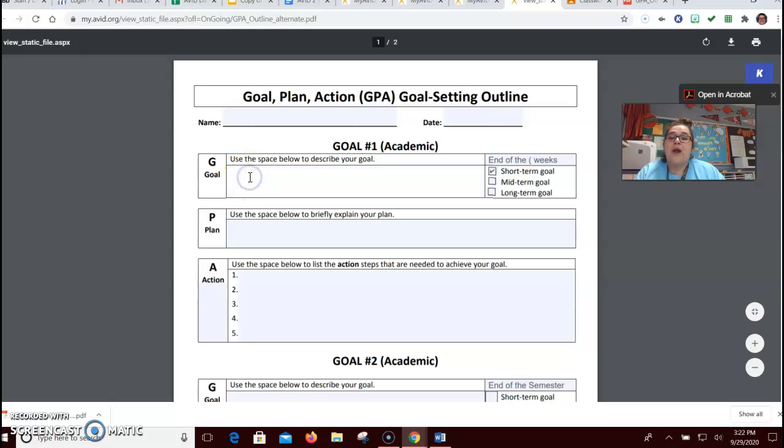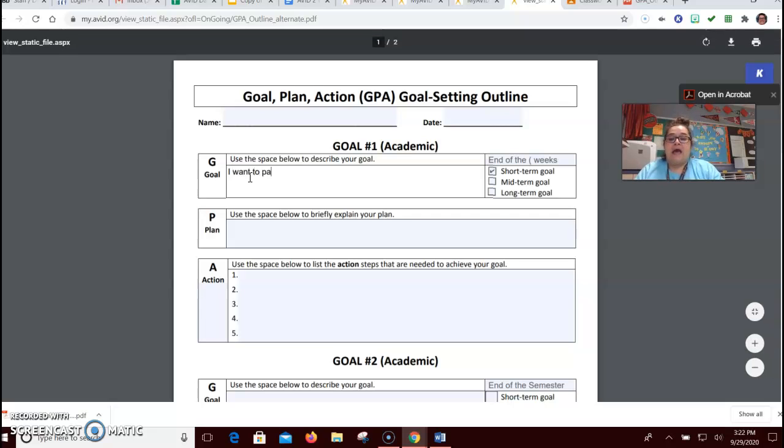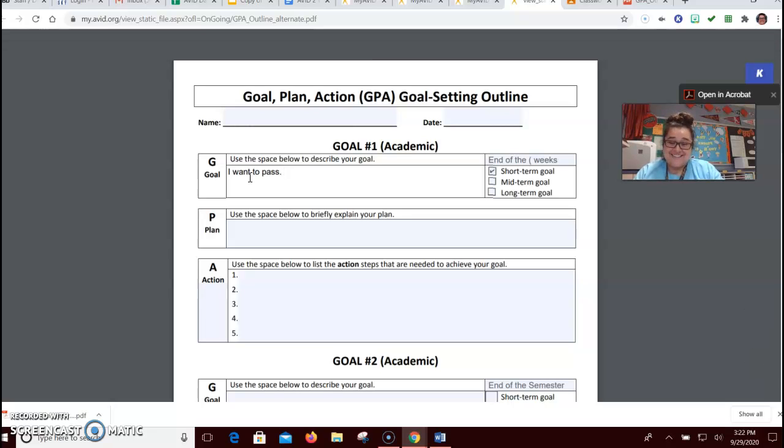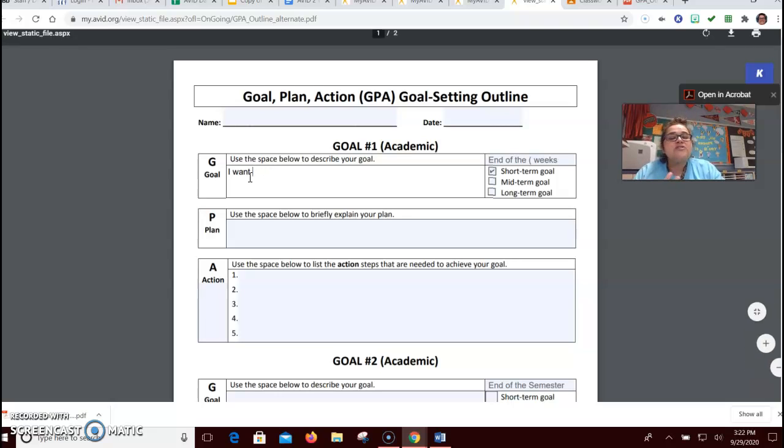So first, you're going to write your goal, describe your goal. And remember, when you watch the video about SMART goals, guys, you're going to notice that this is not a good goal: "I want to pass." Don't get me wrong, I want you to pass, and I know you want to pass, but that's not a SMART goal. It has to be more specific.